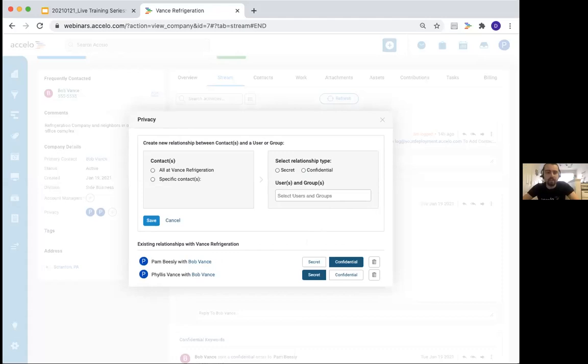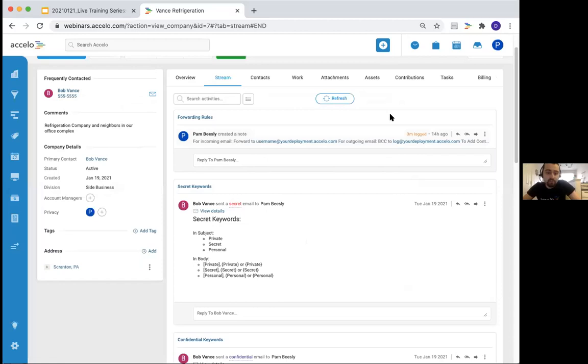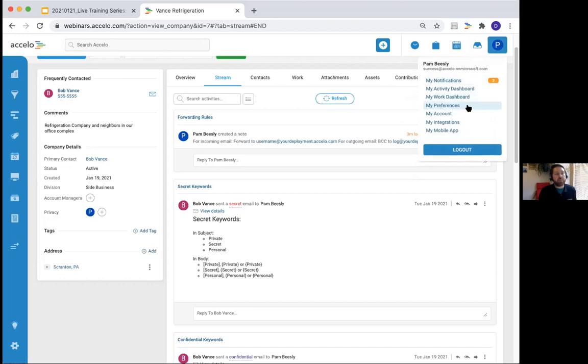All right, that makes sense. So our CEO really wants to utilize email capture, but is a little nervous that they will overshare certain pieces of information. Is there any way we can just have all of their emails be confidential by default? Excellent question, Alec. Rather than setting up different relationships here for all of your clients, if you just want all of your emails to come in as confidential, we do have a setting for this in your user preferences. Let's check this out by going to your user ID dropdown again and selecting My Preferences.